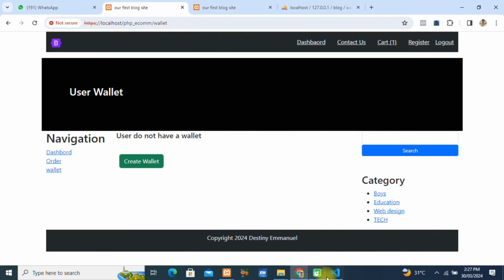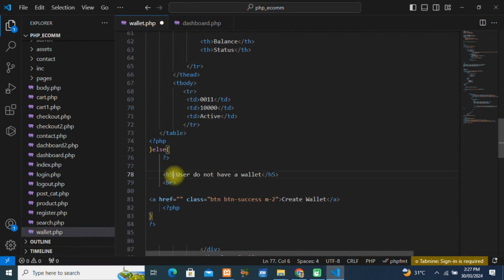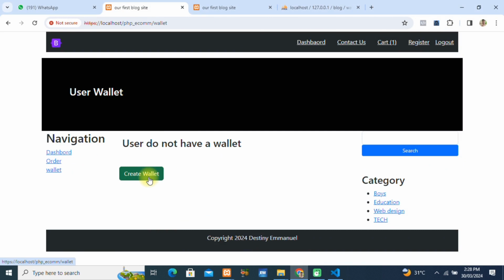You can see user do not have a wallet, so let's put maybe m class. Let's apply margin t or just m3. Okay, then let's use maybe h3 for it. So as you can see, user do not have a wallet, then create wallet.